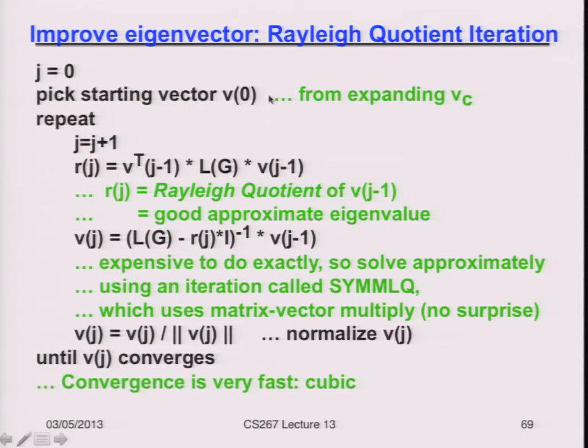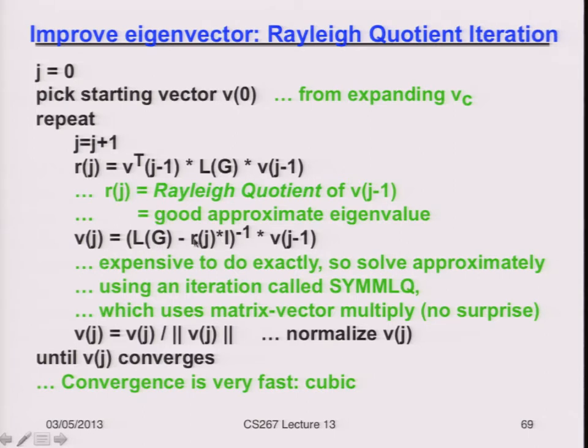And so what does the inner loop look like? I'm going to start with an approximate eigenvector, V0, and I'm going to generate a sequence, V1, V2, V3, that keep getting better and better. At each step, I'm going to take my last eigenvector approximation and get an eigenvalue approximation from it by computing this. It's called a Rayleigh quotient. It's just the matrix times a vector and then dot product with the vector. If that were an eigenvector, this would be exactly equal to an eigenvalue, just by the definition of an eigenvalue. But it's going to be a good approximation.